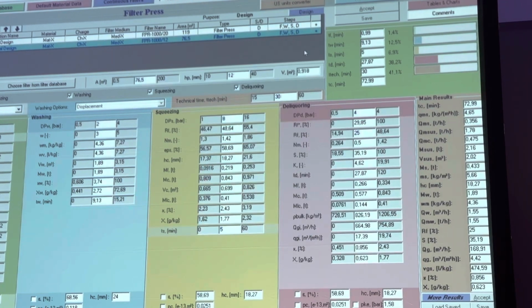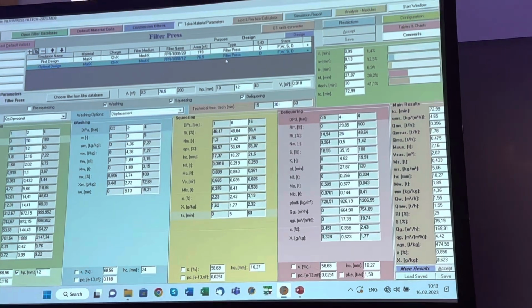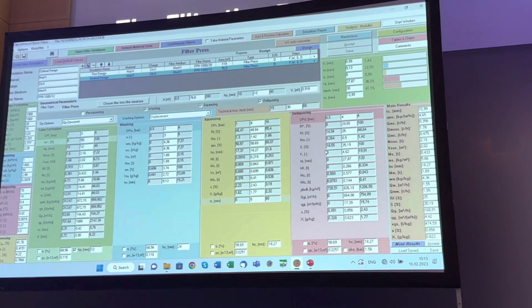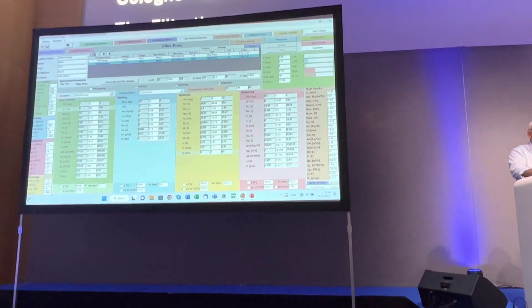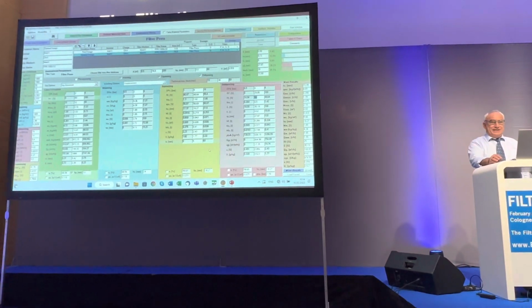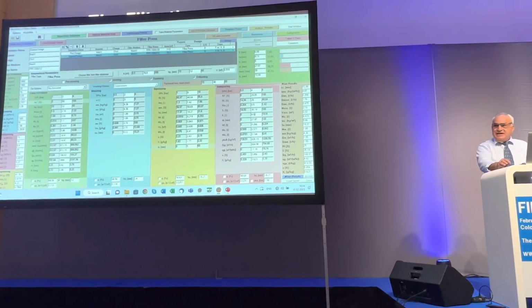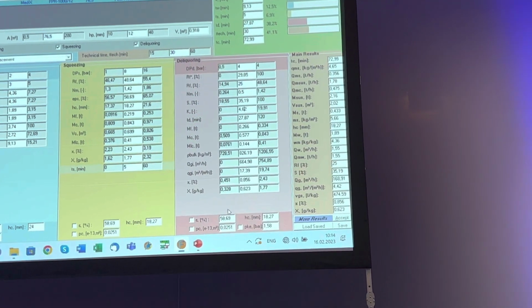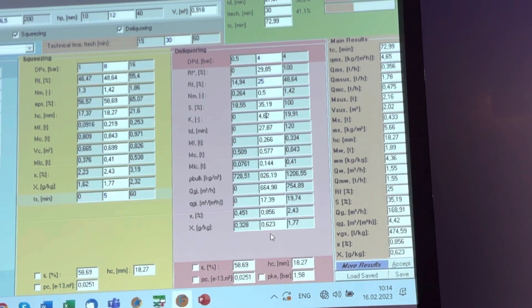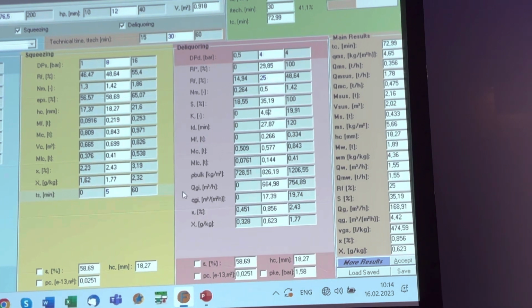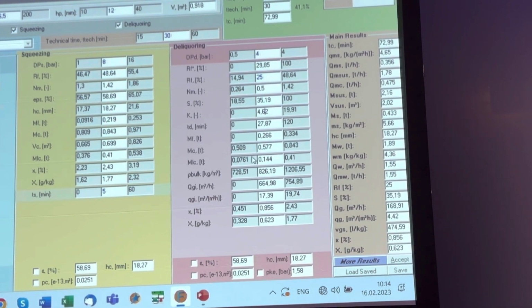So we have in this case the optimal performance, so we guarantee a definite solid throughput and this moisture content, and as you see, the program has a high flexibility regarding the inputs here. You can input any of these parameters, and you always have a guide by having the min and max possible.